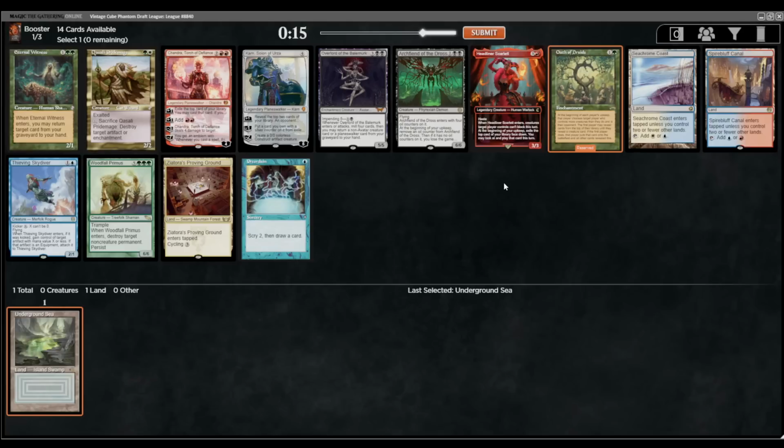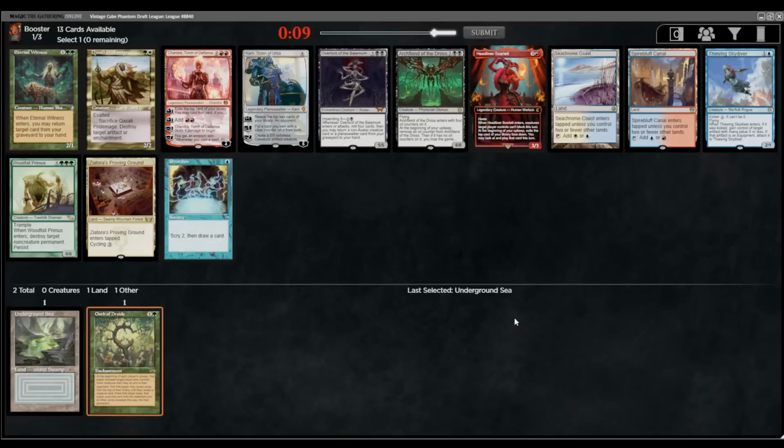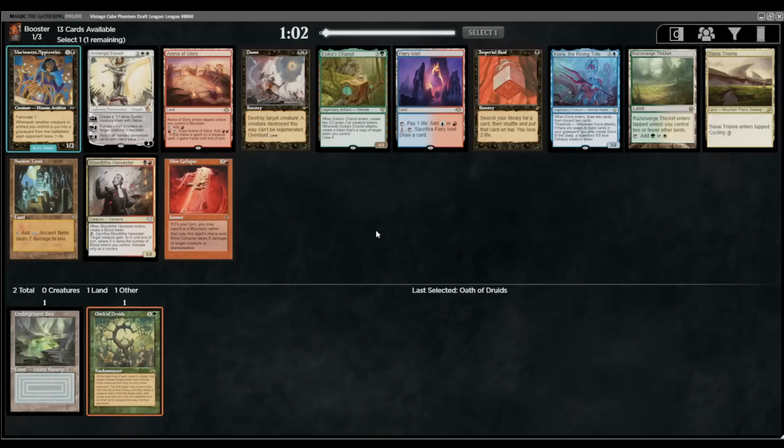Do I want to take a swing on Oath? Or do I want to just take this Thieving Skydiver or Preordain and be happy? I'm going to take the Oath. Come on. I might do only one draft this season. I'm going to try to make it fun.